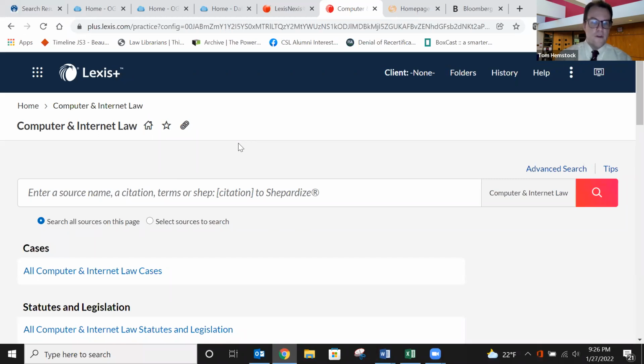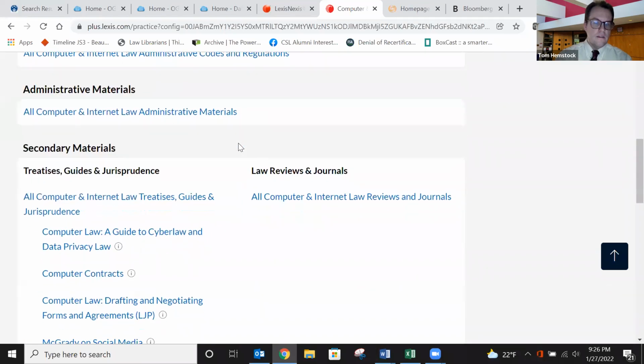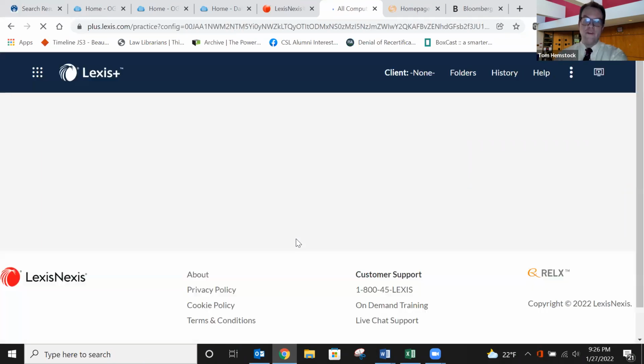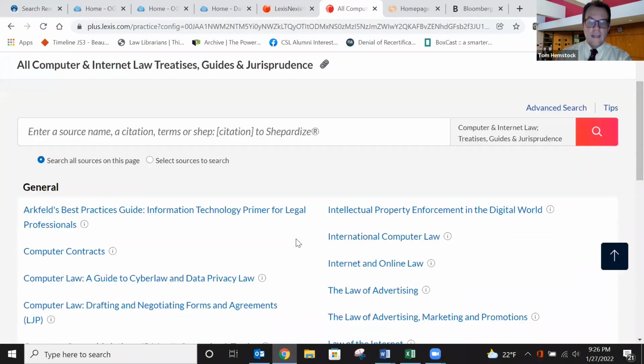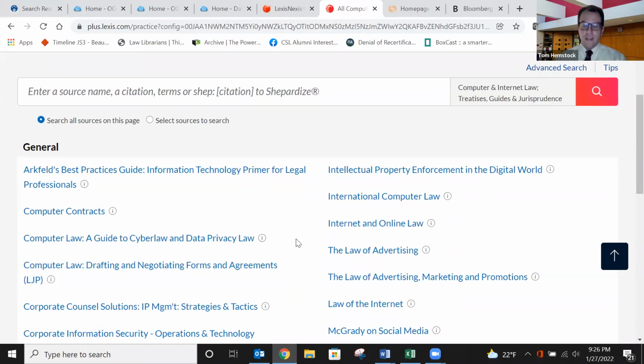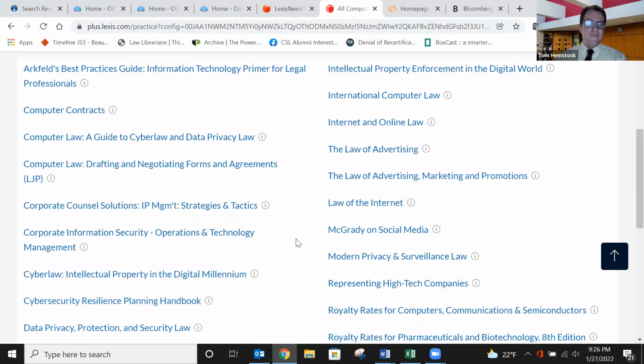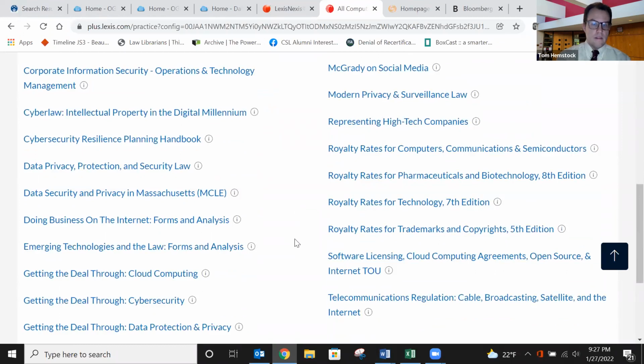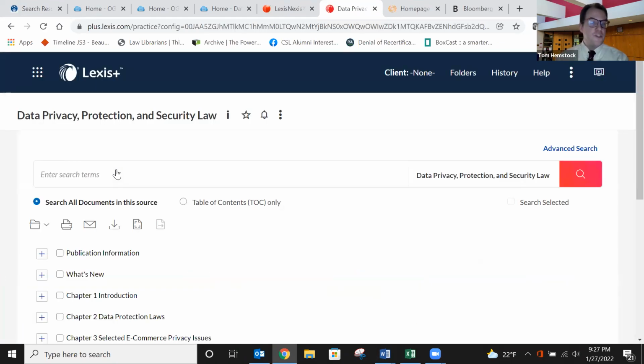So this is what we have for computer and internet law. We're going to see everything here, all treatises, guides, jurisprudence, etc. There's also separate ones for journals and law reviews. And right now it's like, okay, I'm looking at a page of hyperlinks. This is not exciting. Hard to tell what this is, but trust me, some of these are bookshelves and bookshelves worth of material. I think I'm probably easily looking at tens of thousands of pages of material here. Let's see what we got. I'm somewhat choosing these at random, so if anyone sees anything that you want me to do, please do so.